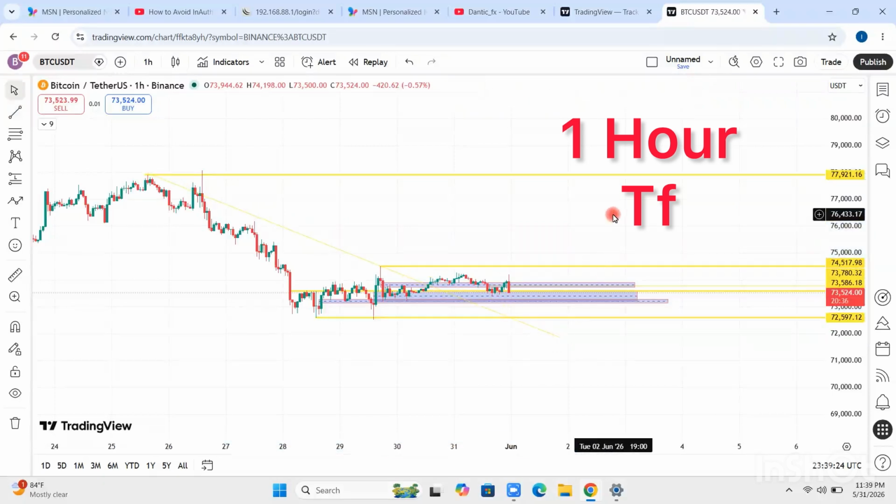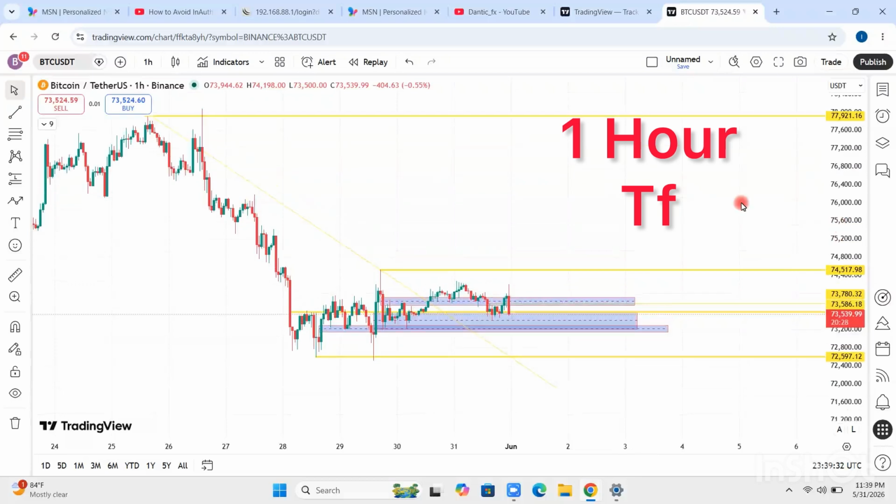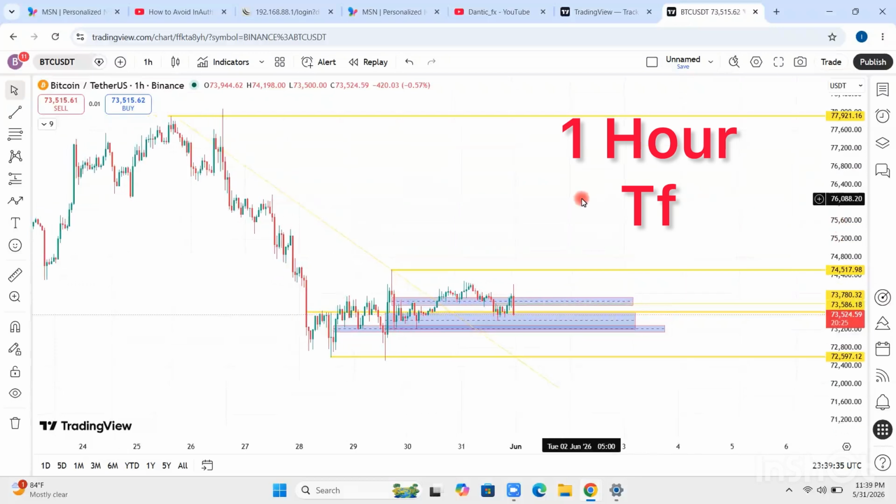You can always draw it the way you want it to be. Anyhow you feel like you want it to be, you have to just make sure you know what you're doing. That's why anytime you have a strategy that you use, you make sure you backtest it for at least 1 month or 2 months, even 3 months. You can backtest it with demo accounts, and when it starts picking up, then you can switch to a real account.